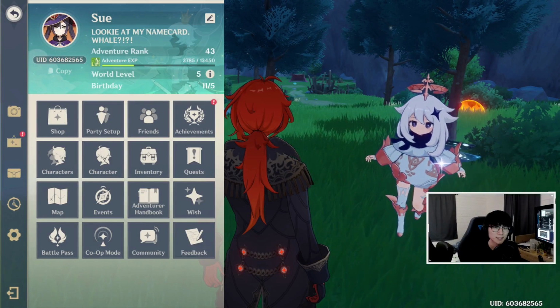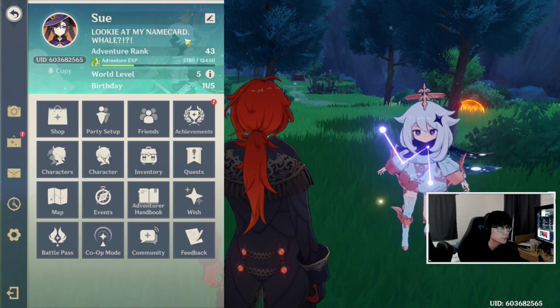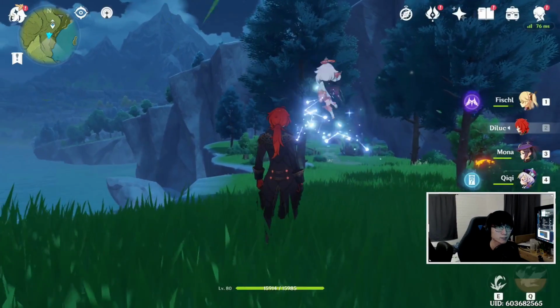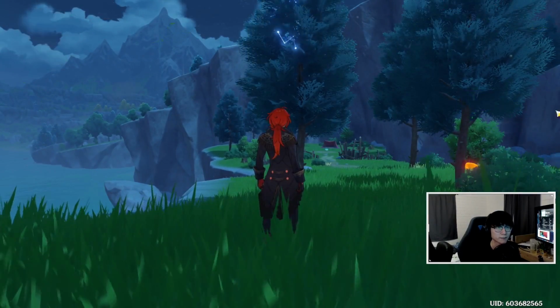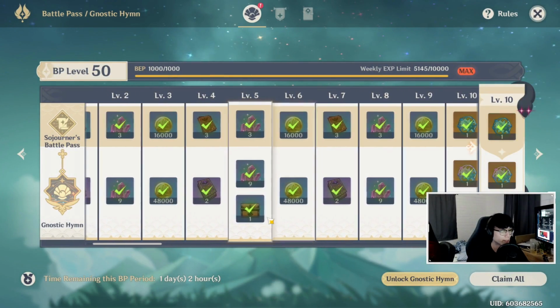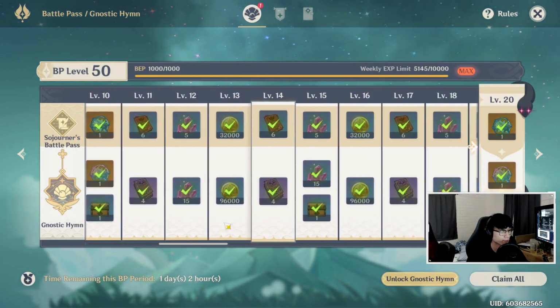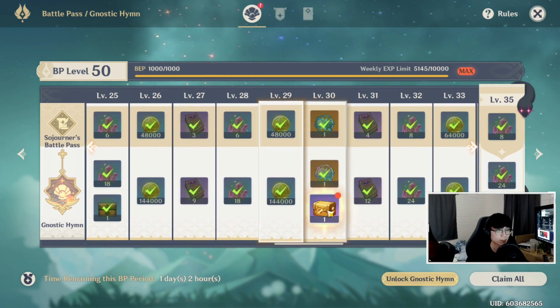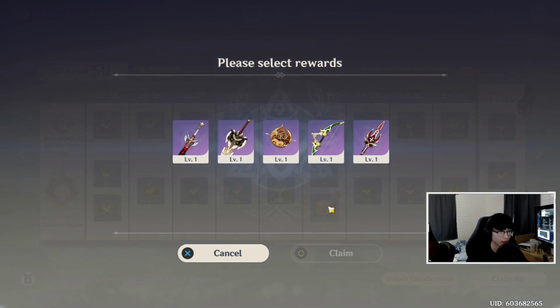To unlock the Battle Pass as well as the Battle Pass missions, you do have to be Adventure Rank 20, and once you reach Adventure Rank 20, it automatically appears at the top right of your screen with this icon here. You can only receive the rewards seen at the bottom here if you paid for the $10 Gnostic Hymn paid Battle Pass. And once you reach Battle Pass level 30, you will be able to have access to this box here where you'll be able to select one of these 5 weapons.